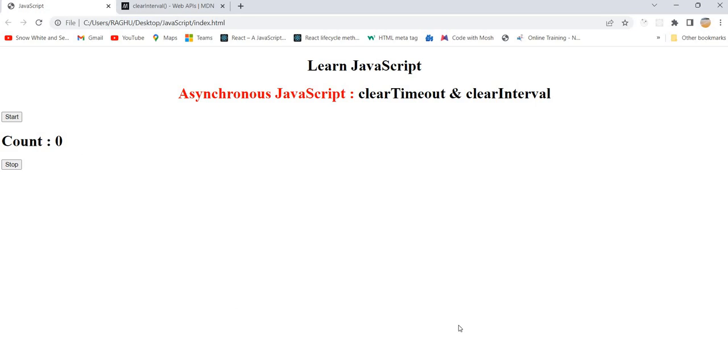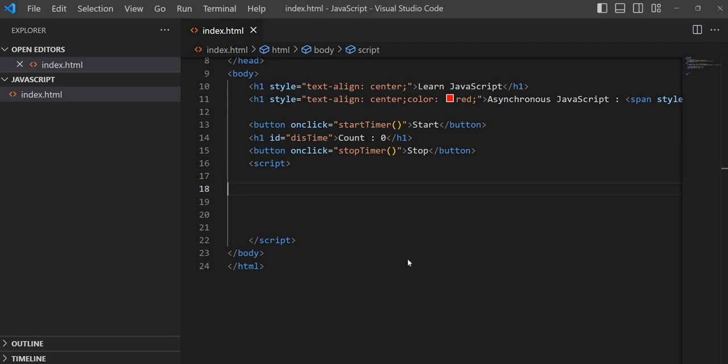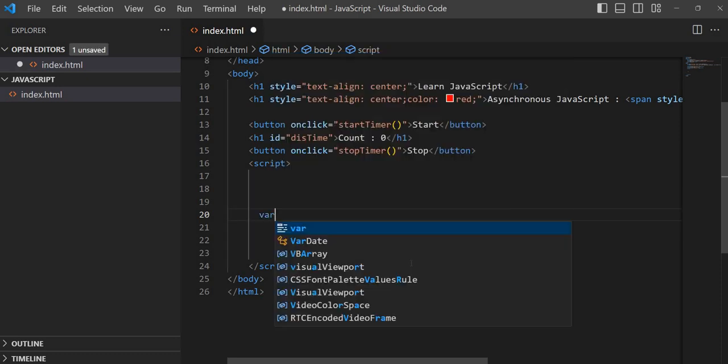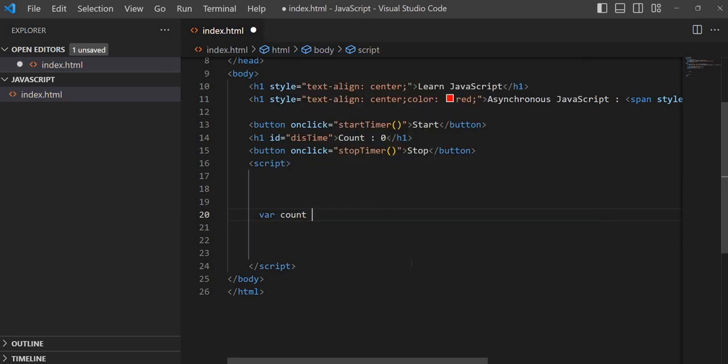Okay, let's say first we can set the timer. We already understand this. If you didn't complete the last two videos, please go back, learn those things, practice, and come back. What I'm doing is very simple. First we need a variable. Suppose we need to define the initial count. The count is 0. It's very simple.